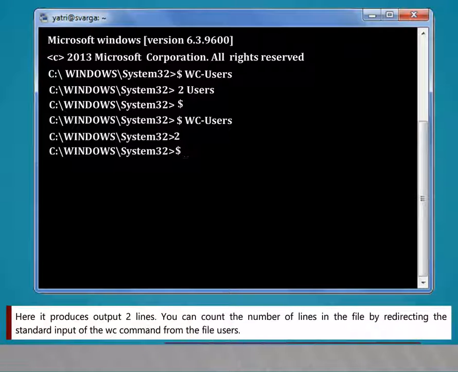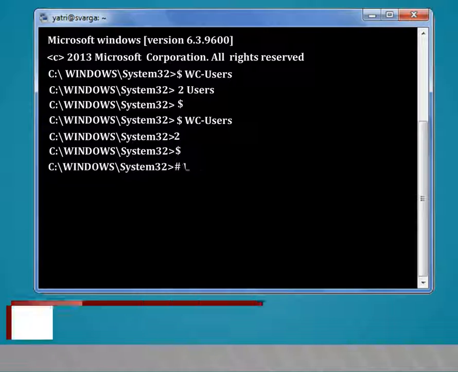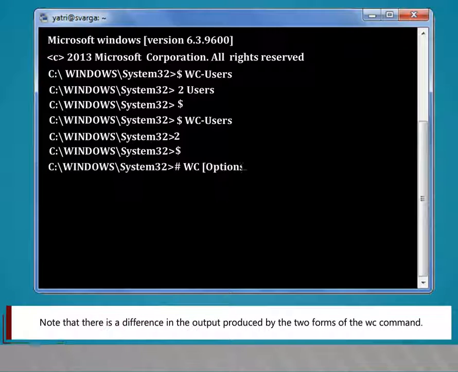You can count the number of lines in the file by redirecting the standard input of the wc command from the file users. Note that there is a difference in the output produced by the two forms of the wc command. In the first case, the name of the file users is listed with a line count. In the second case, it is not.